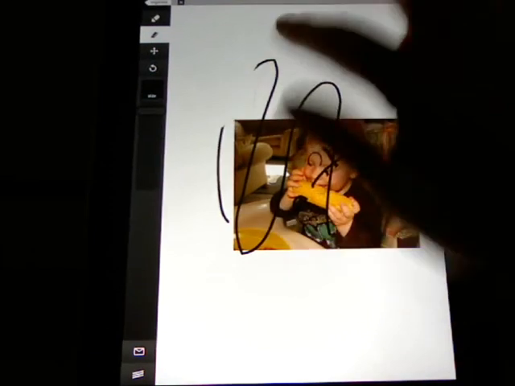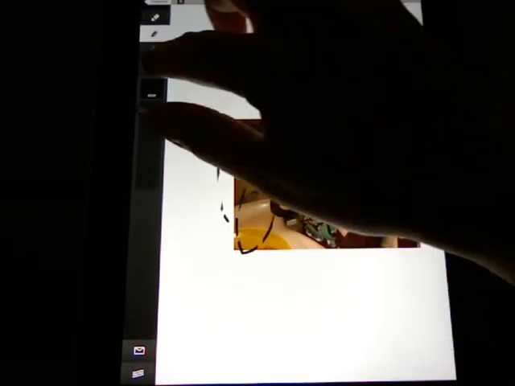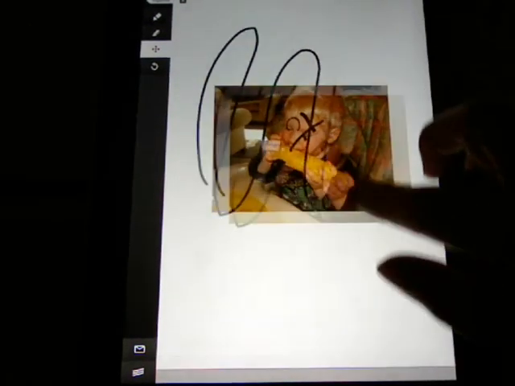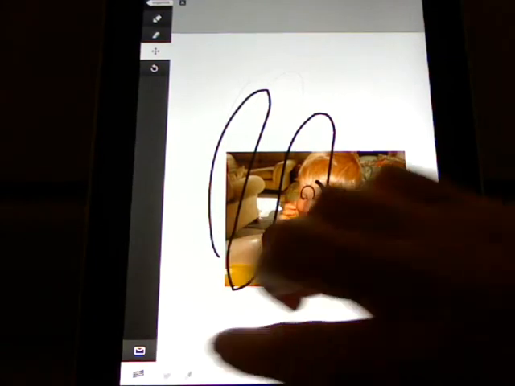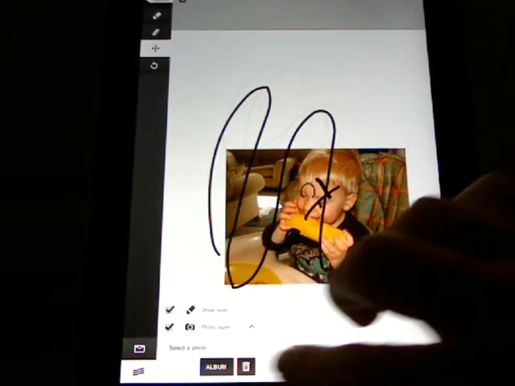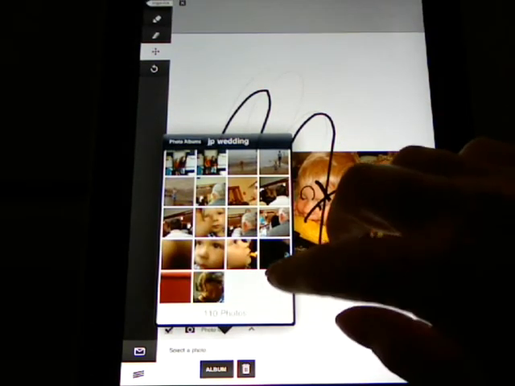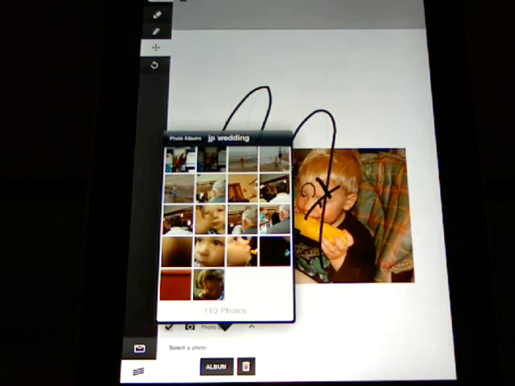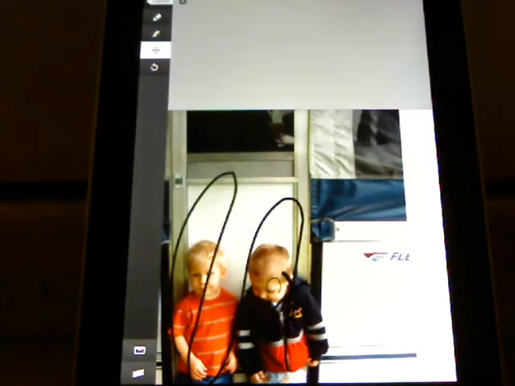I can erase things that I put on there. I can undo. I can move items throughout. So this is just a quick and easy way on an iPad to do some quick photo editing. I can go in and put in a new picture. Again, all of these pictures need to be on my iPad, but I can easily throw them on there and modify and do different things.